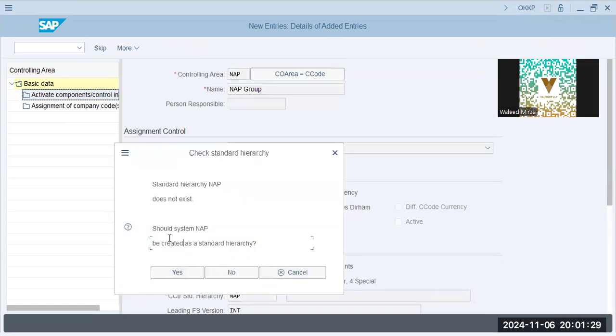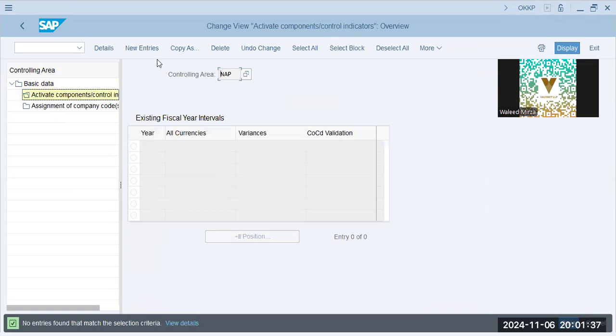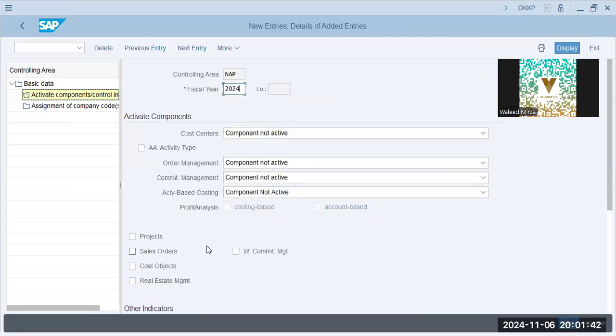It says NAP is not a hierarchy in cost center. So should it be created? I say yes. New entries. 2024 is the fiscal year and cost center is active. Order management is active.